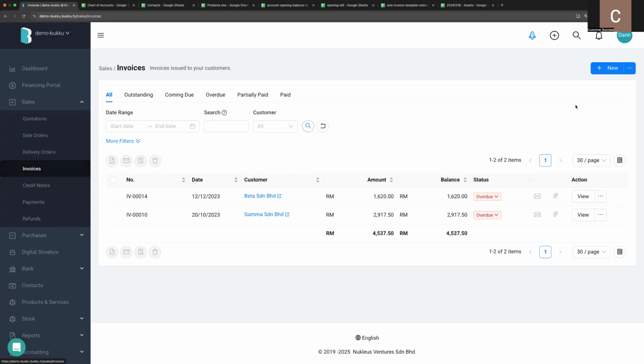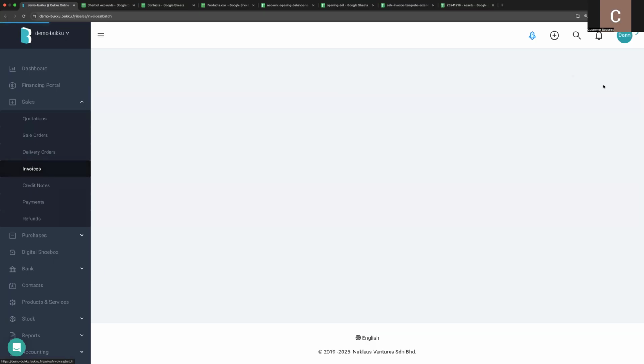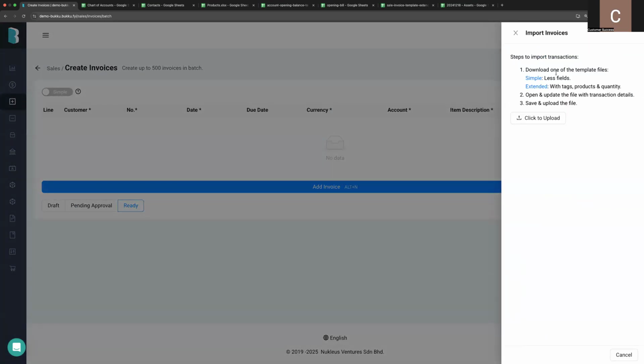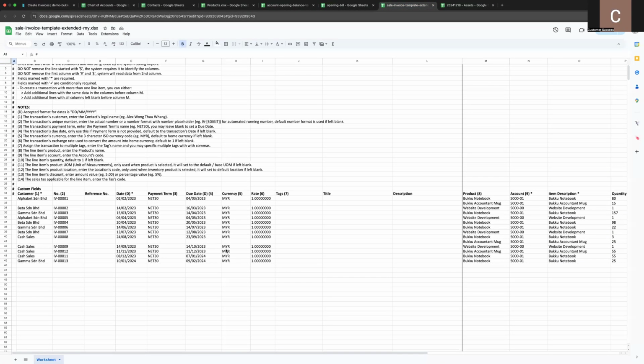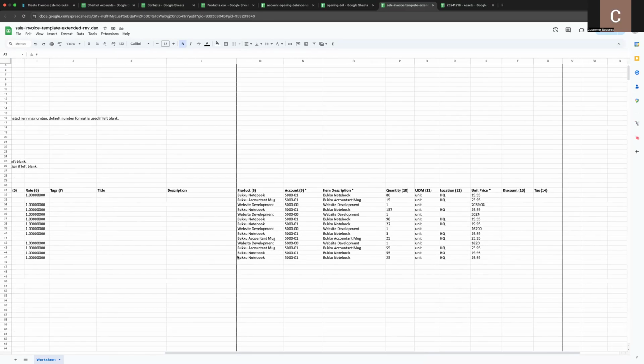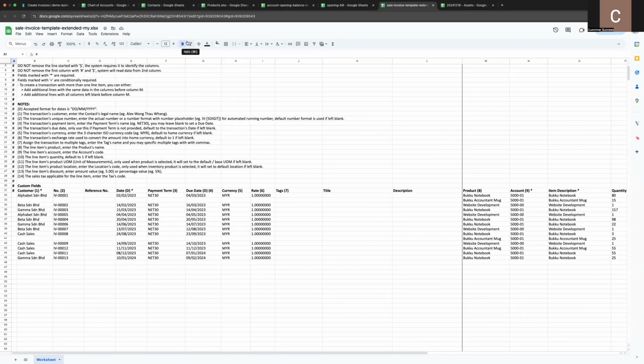So you can go to invoices, click this 3 dot button, and then go to batch invoices. Of course, you can click on import. So download the Excel file from the sales invoices. I've downloaded the sales invoice. You can key in all the invoices which you have issued to your customers from January up to June 2024, and then import it into your Bukku accounting. So this is when you are migrating somewhere in the middle of the year.